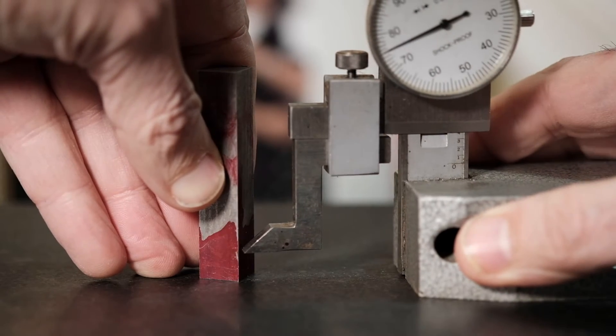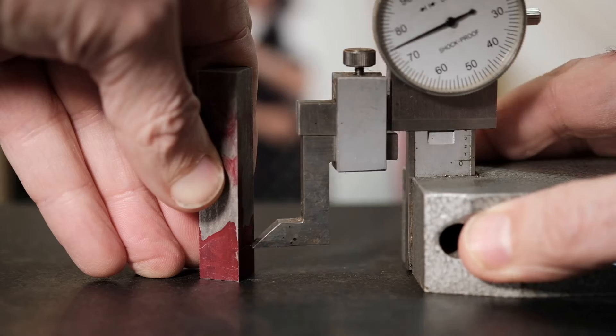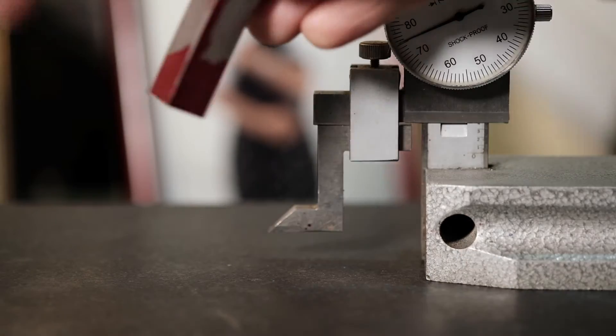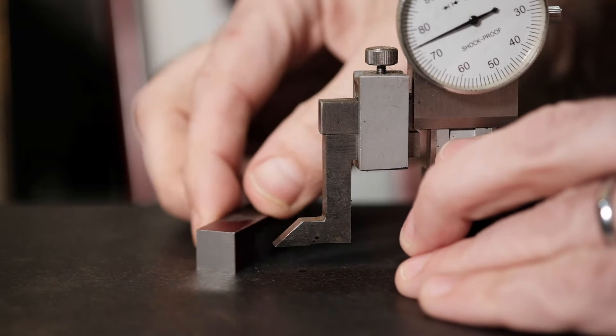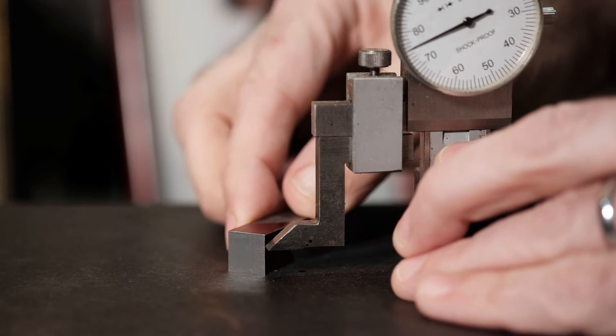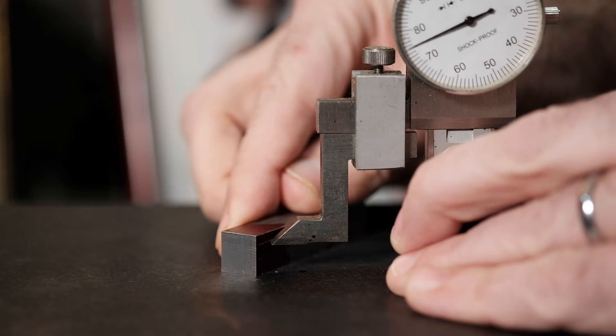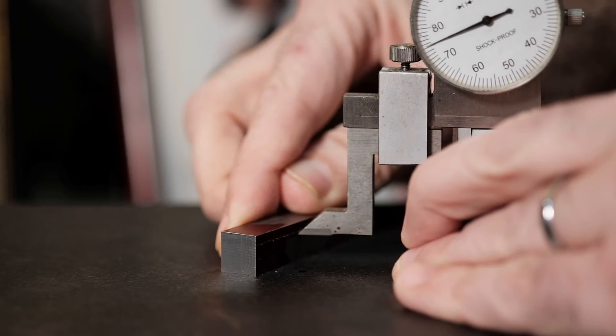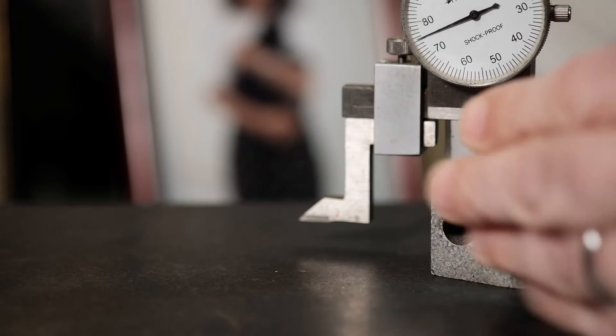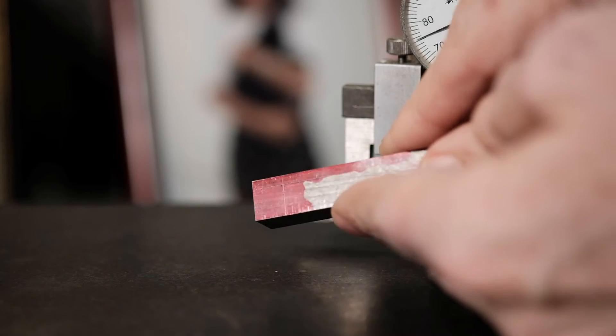All right, the tip of that thing is carbide, and it's sharp. And we use that to scratch a beautiful line on the part. There it is. And we do the same thing in the other direction. This is going to give us a perfect set of crosshairs. Because we need to find the center of the part, and we line that up with the center of the rotation.